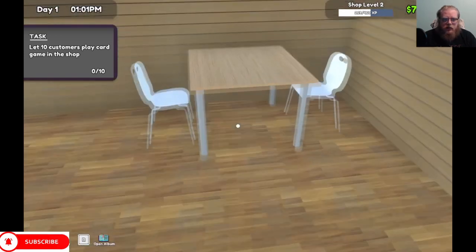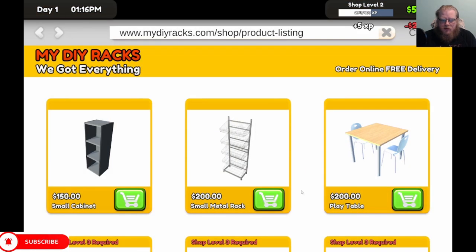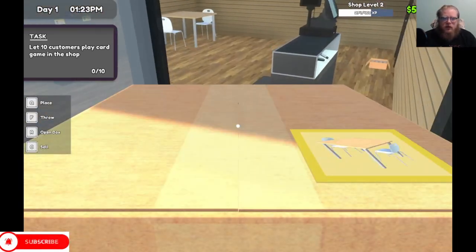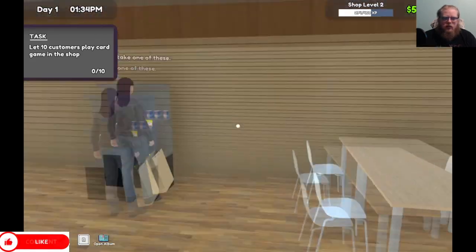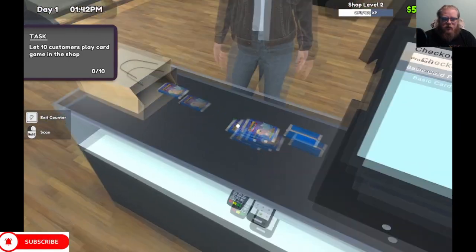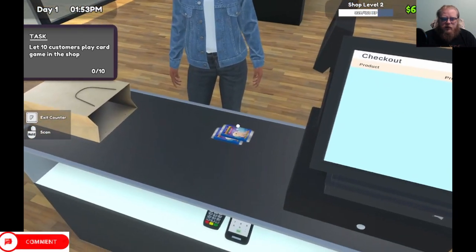Counter. If I need to do anything, major event. Random rarity pack card prices might increase. Yeah, it's fine. I'll buy a second one just because I have to hit 10 customers at it. Yeah. Always like 975. What do you got going on there?